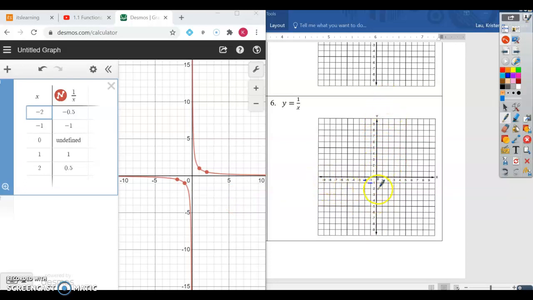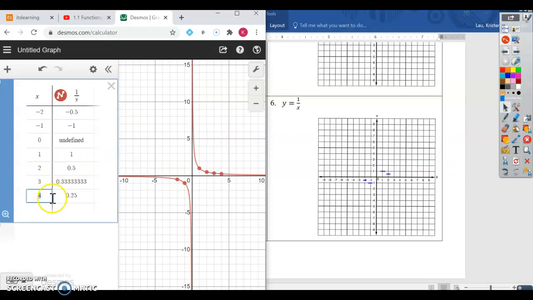And then I'm going to graph 1, 1, and then 2, comma, 0.5. And you can plug other x values into this equation. All you have to do is put like x is 3 or 4 or whatever, and it'll do it for you. Okay, and then we're just going to draw the general shape of our graph. Now I'm drawing it on the computer, so it's not going to be the best one, but it will do.